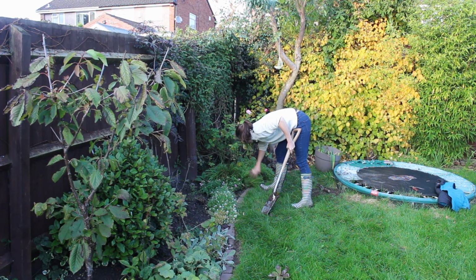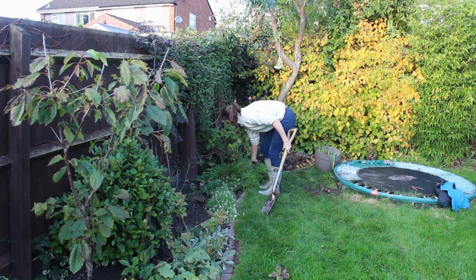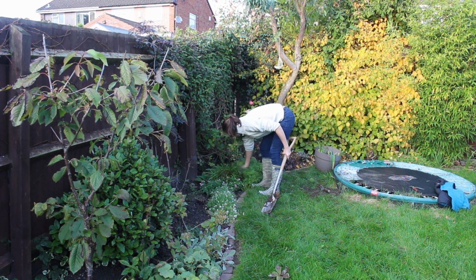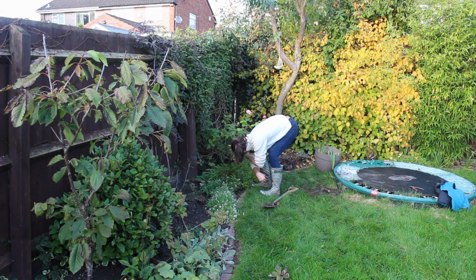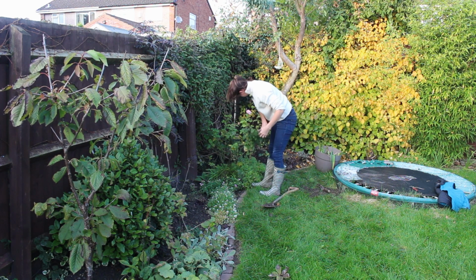Alright guys, so I've got them in the ground now, the irises. Now for doing the Agapanthus. Don't you do that on my new cardigan.